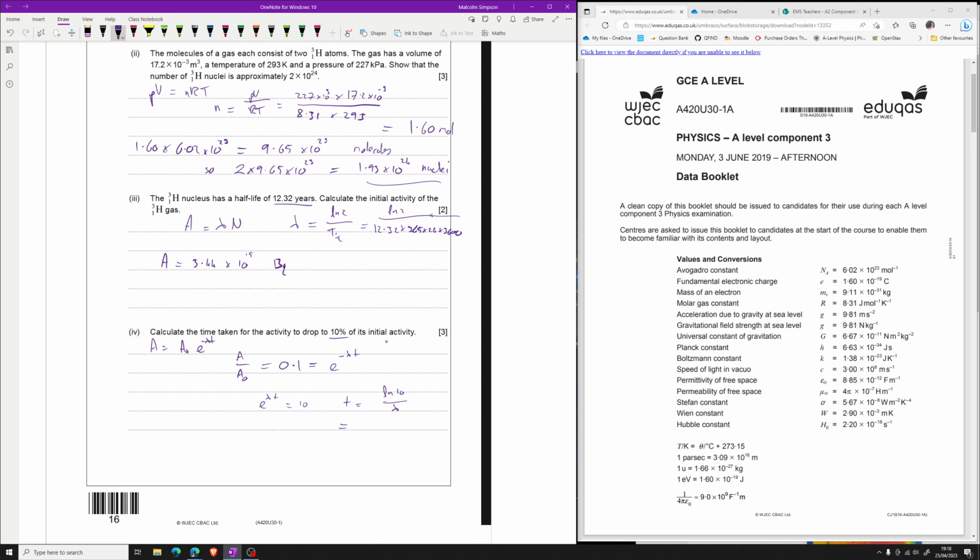Okay, that is a long time. Of course, it's in seconds. 129. How do I put my calculator in a sensible mode so that it gives me this in standard form? Where are we? Display, scientific, 3 sig figs, please. Go. 1.29 times 10 to the 9 seconds, and if you want you could turn that into a number of years or whatever, and it is 41 years roughly. Quite a while. Okay.